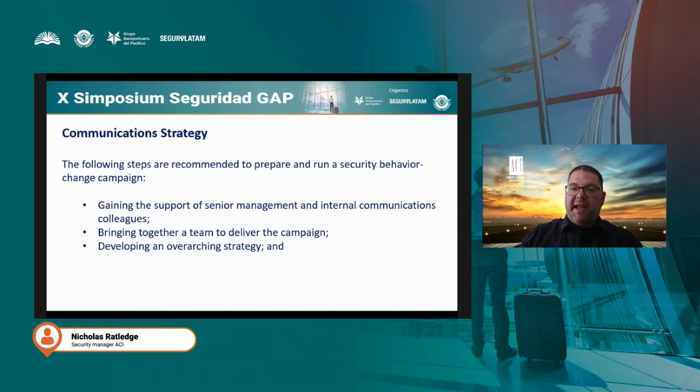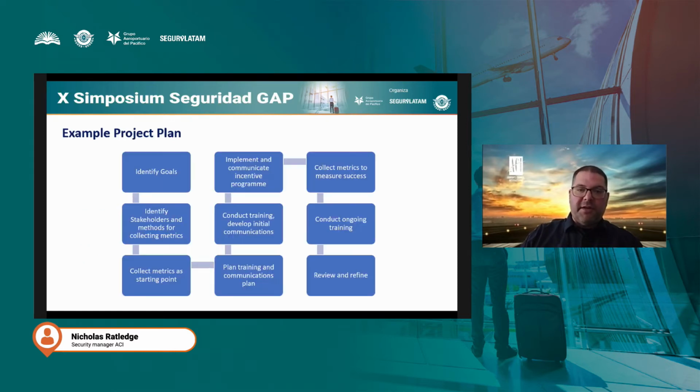One of the first outputs from the campaign team should be a simple agreed strategy from which a project plan can be developed. This does not need to be complicated. To develop such a strategy, you should look at the following questions. Why is the airport undertaking such a campaign? What is it that you want to achieve, and what is your vision? Other questions could be, what are your existing staff behaviors, good and bad, in terms of vigilance and reporting? And also, do employees know what suspicious activity is, and how can they report this immediately? And then finally, developing and applying a project plan.